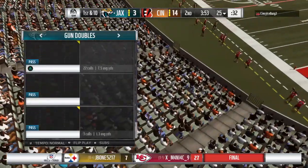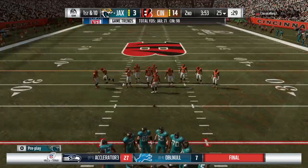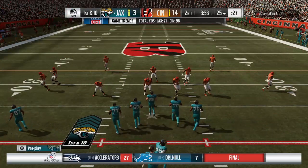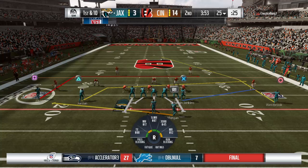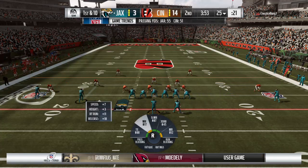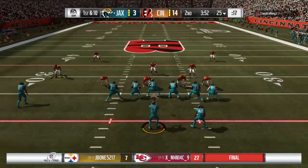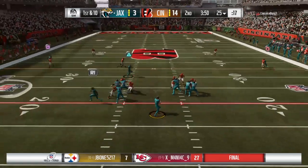And last time they got 3 points, but it was a chip shot field goal. And when you go to the sideline after a chip shot field goal, maybe the offense not too happy. It's a balancing act, isn't it? Because you're exactly right. They're none too pleased that they didn't punch it in for 6 points. But also have to remember, they did put points on the board. 3 points is 3 points. And in this league, you take points when you can get them.